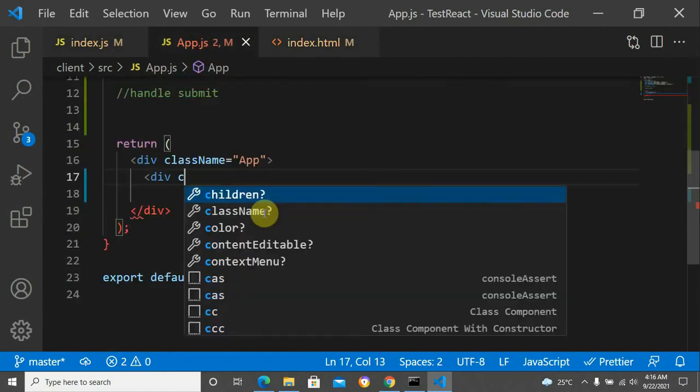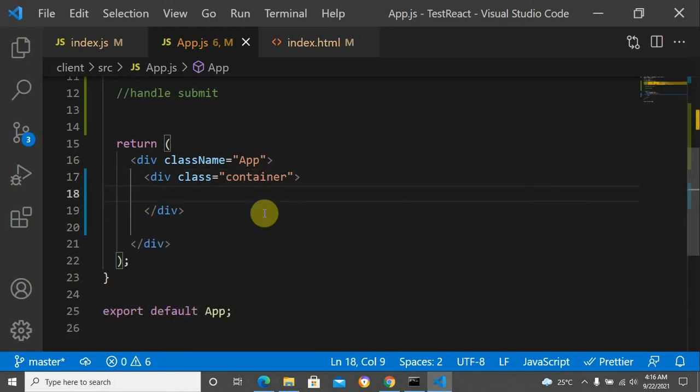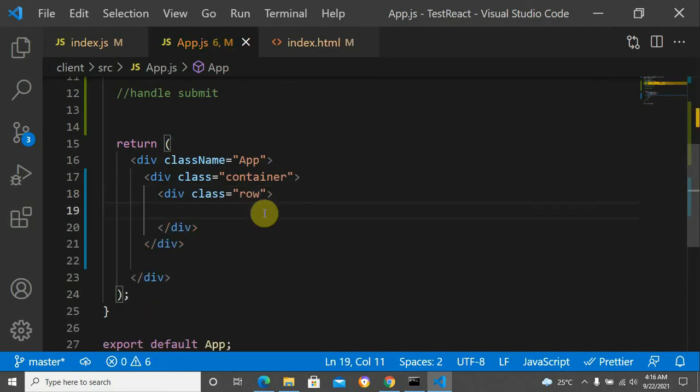Then we are going to say class, bootstrap class, that is our container. Inside it, we are going to initialize a row, another div of class col-sm-12.